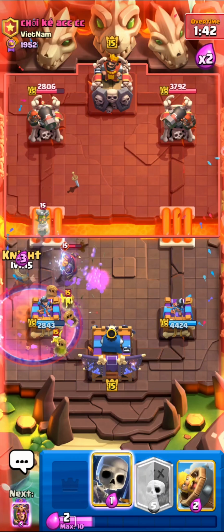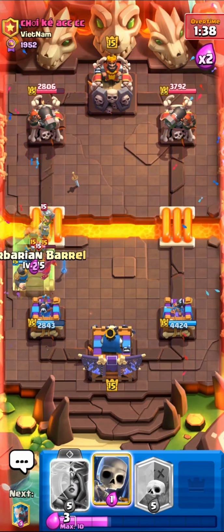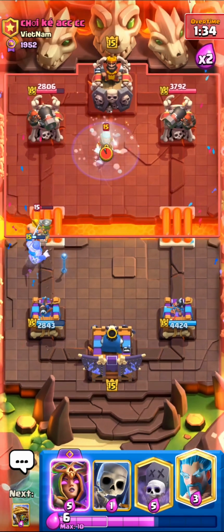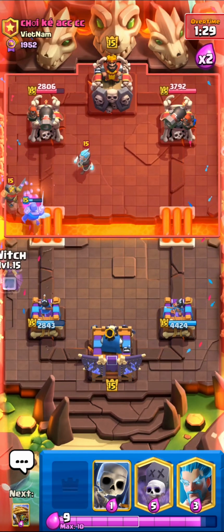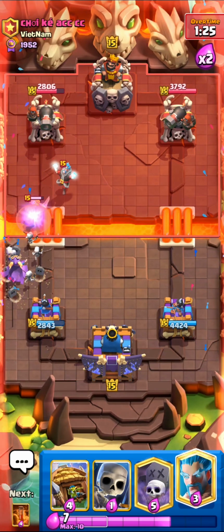Let's go Knight off to the side. Poison is doing a nice job taking out the Skeletons here. We can Barbarian Barrel on the Skeletons to make sure we take this out, and there's another Goblinstein down, so I don't have to worry about another Goblinstein for a minute here. We can go Evo Witch a bit higher again. I don't think that's in cannon range.